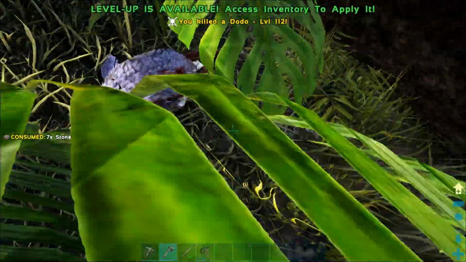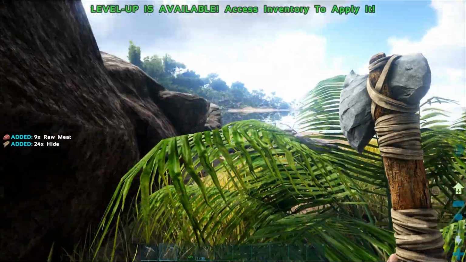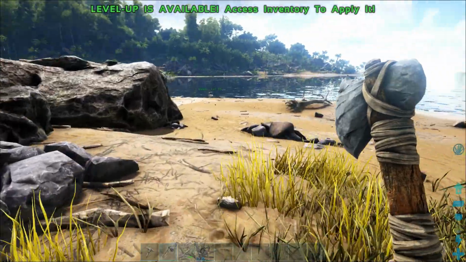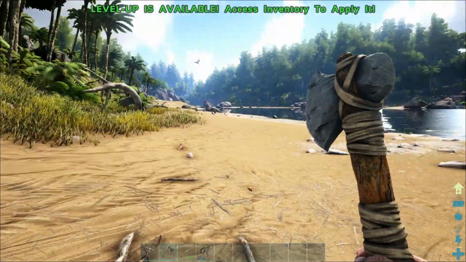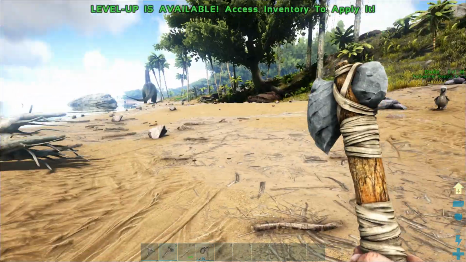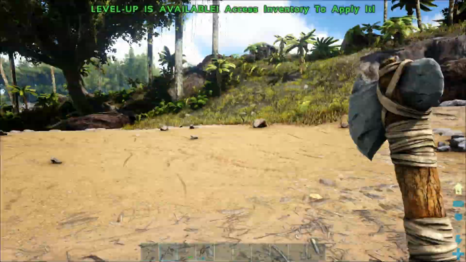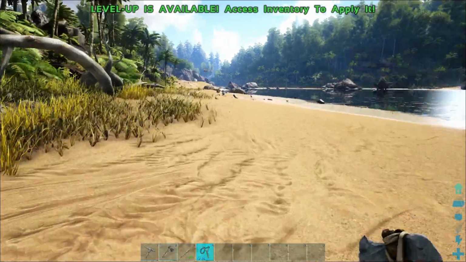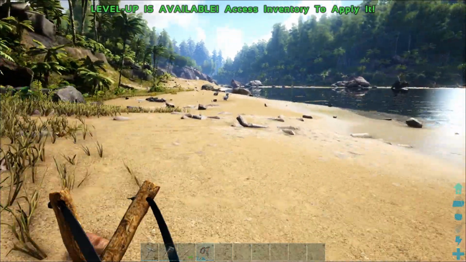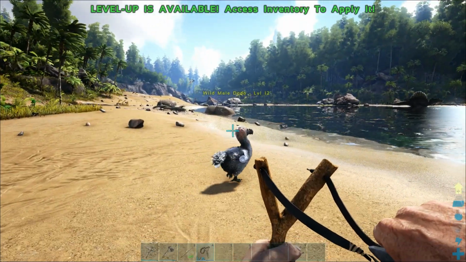There we go. Since that one's a low male, we're not worried about that one. We'll go ahead and... there we go. Come on, you, there we go. Alright, let's go ahead and see if we can tame a few more here, and hopefully that'll allow us to... That's another male.